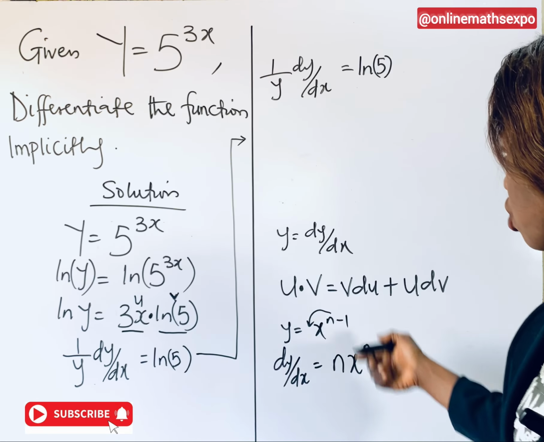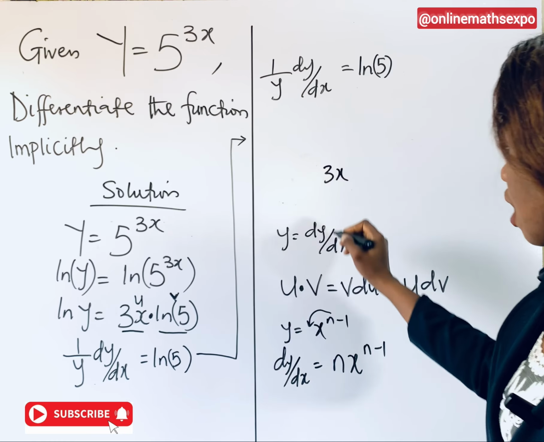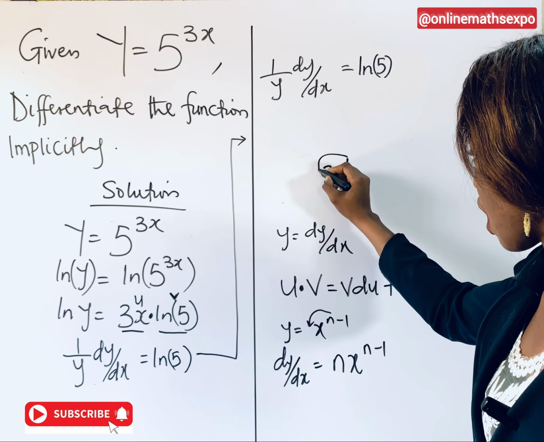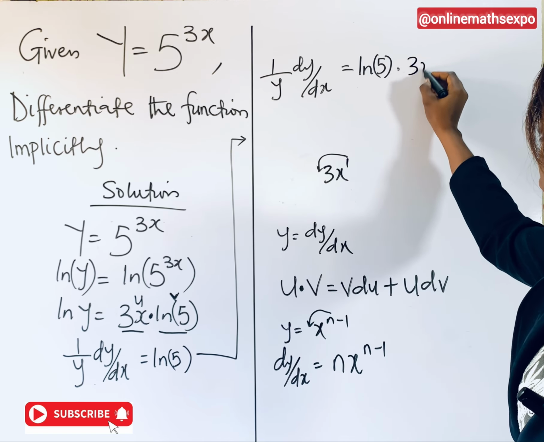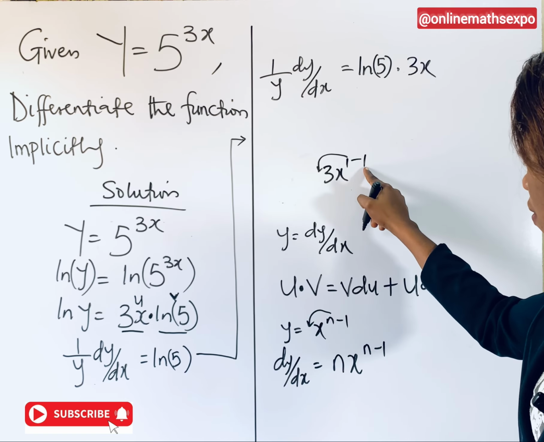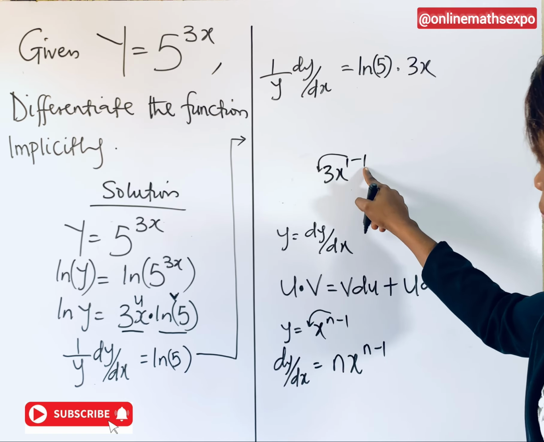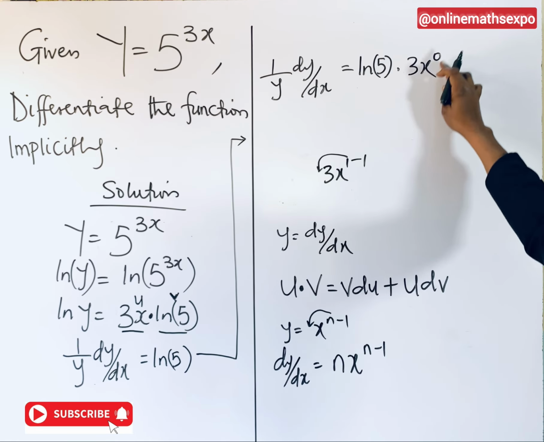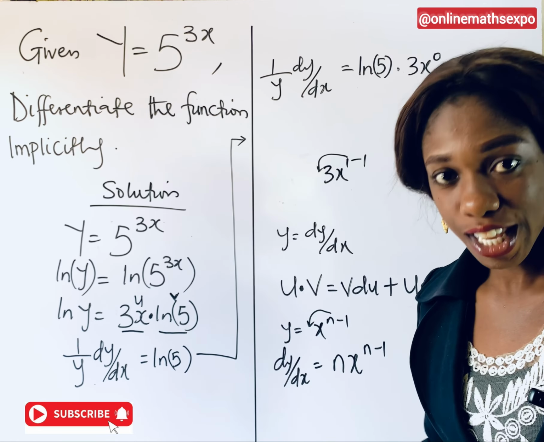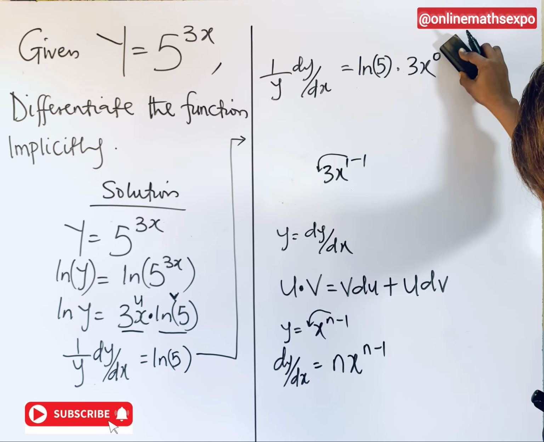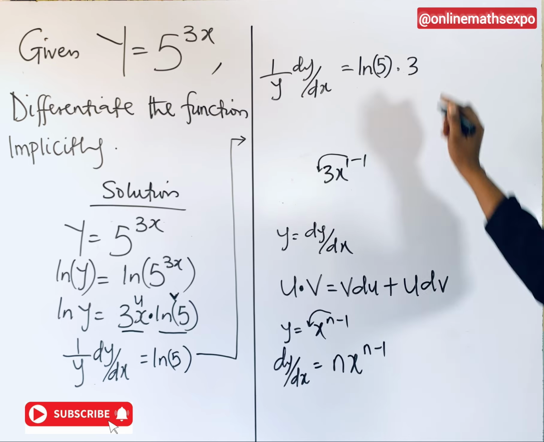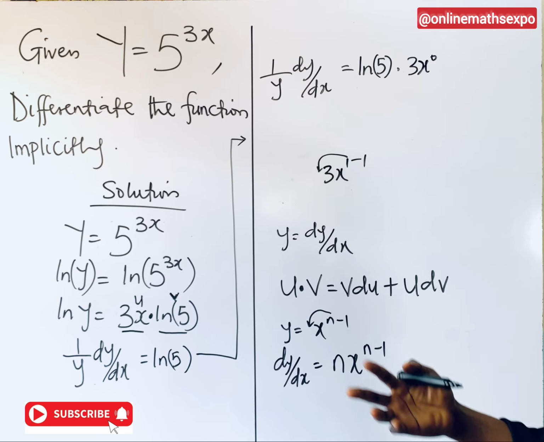So we are going to apply this in differentiating 3x. So when you have 3x, it means 3x to the power of 1. So use this one to multiply. In that case, you have 3x, take 1 from 1, it will be 0. So it gives you 3x to the power of 0. So when you differentiate 3x, it gives you 3x to the power of 0. And x to the power of 0, according to your indices, is 1. So in that case, you're just simply saying 3. I hope this is clear. Okay, let's just leave it there for formality purpose, okay?